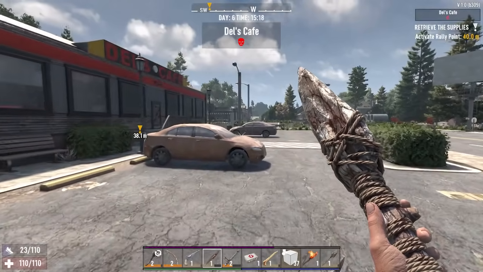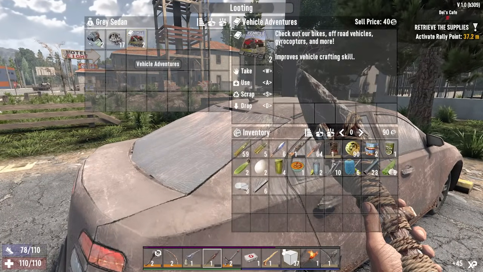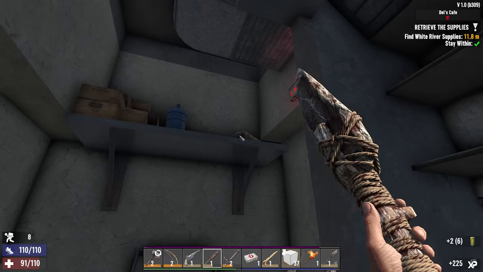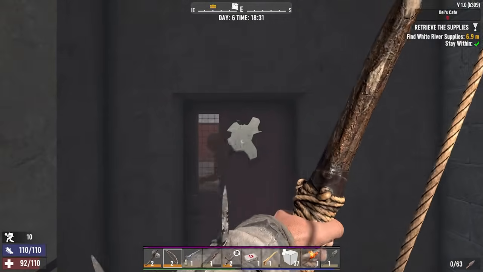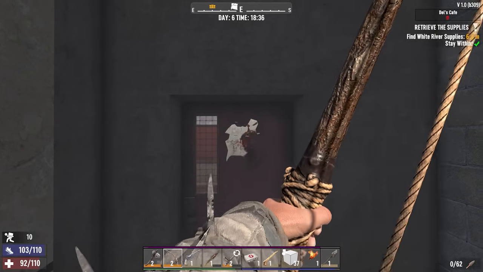We're in a little cafe. Might as well search the cars while we're here. What do we have? Some vehicle books. I'll always welcome that. I'm terrified to be in here. There are some armor parts. We love that. I think up until this point, I've played the game pretty smart, not engaging when I shouldn't and using tactics like this.